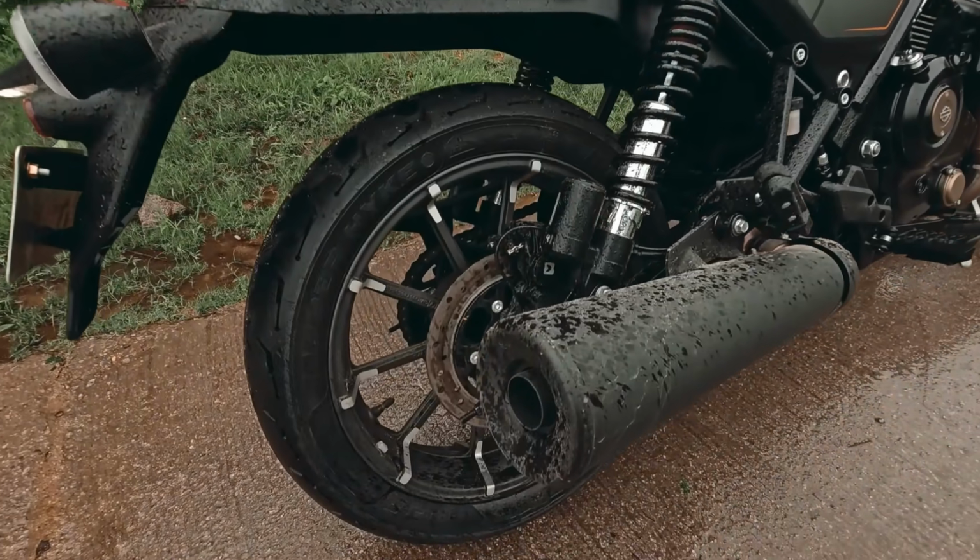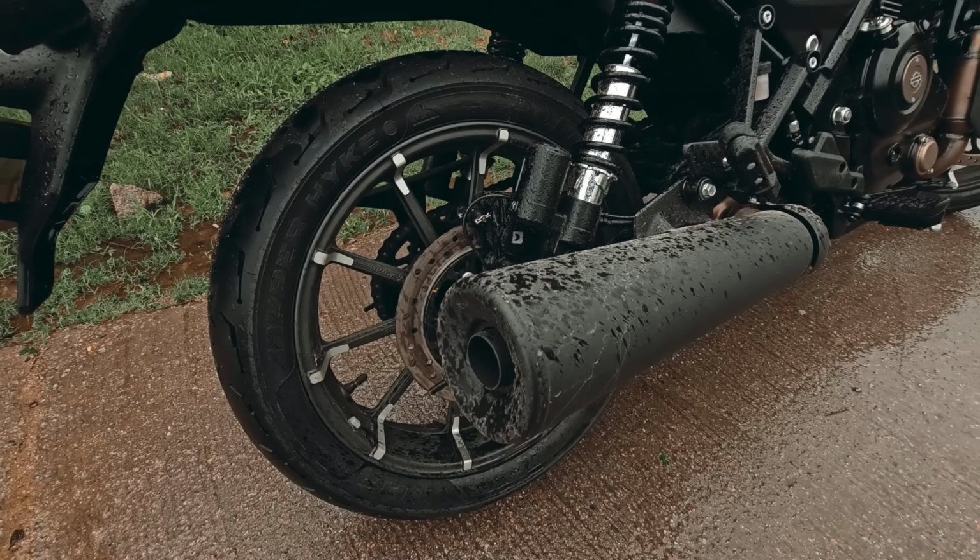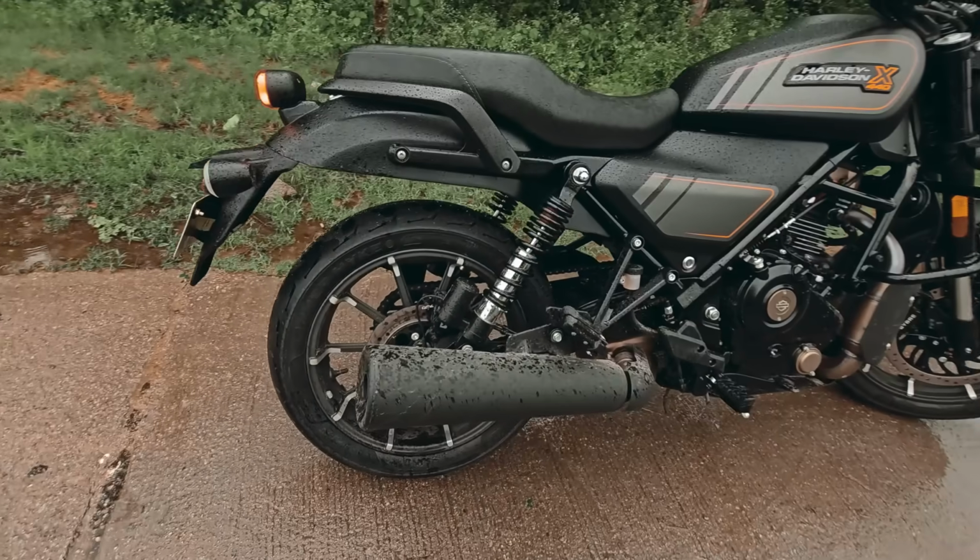here is the beat of the Harley, the heartbeat.